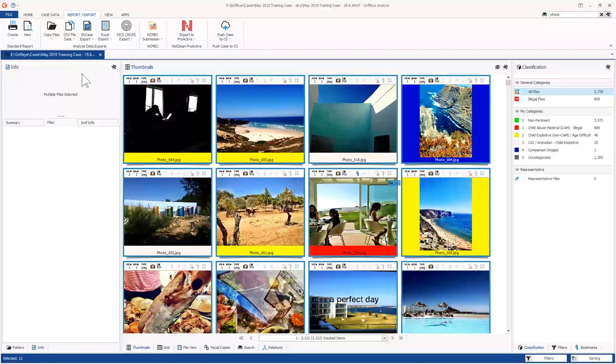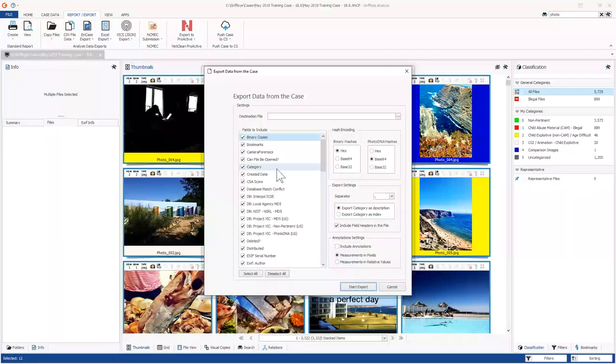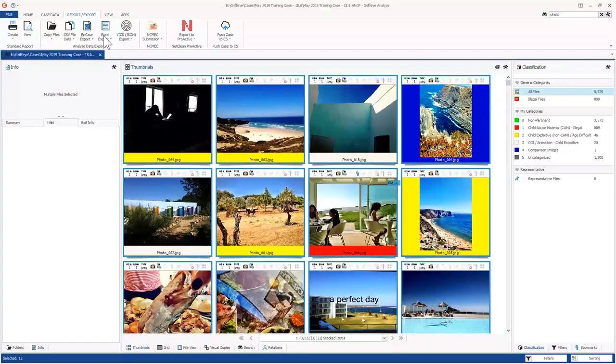We can also create a CSV report, if you didn't want to do an HTML report, which is extremely extensible. We can create this however you want. You can have lots of different options for how you want to set up your CSV, and I don't think I need to demonstrate what a CSV file looks like. We can also export to the EnCase hash format. That's just to export hashes.